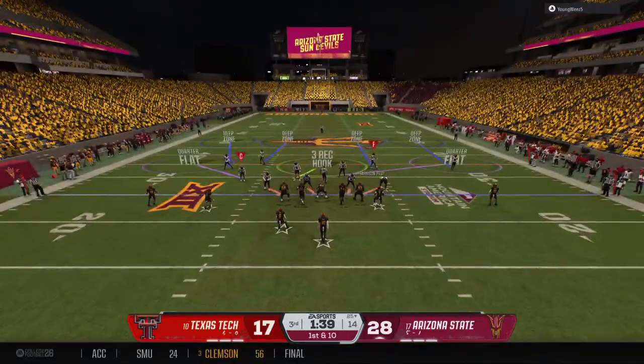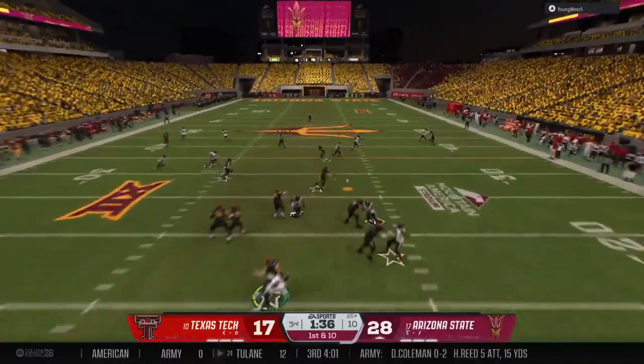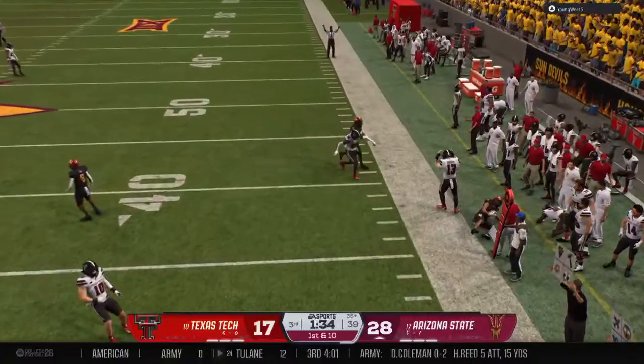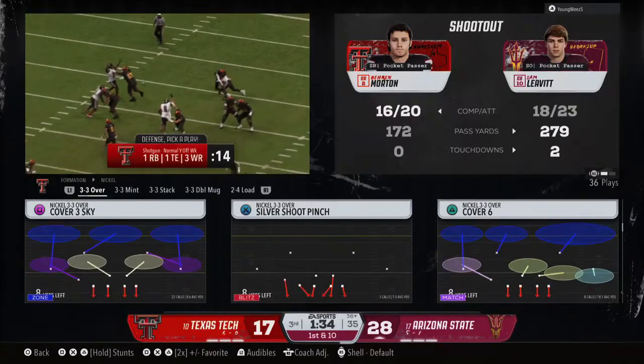The drive starts from their own 25-yard line. Back to pass, it's Levin. It's complete to the right. At the 35, he's got room. Across the 35, out of bounds at the 36, and a really good pickup as they're starting to move.